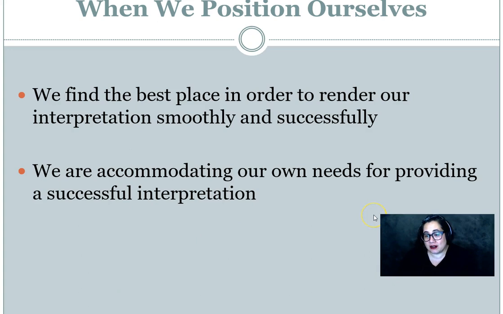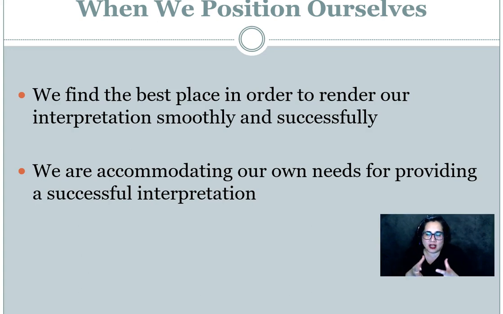And when we position ourselves, we're really looking for the most clear spot to render the interpretation successfully. It's not just about the consumer being able to see me and the speaker, being able to look at both, but it's also about me being able to listen clearly and effectively, but also when, say, the speaker's pointing to something, I'm within that line of sight where I can kind of view what's going on.